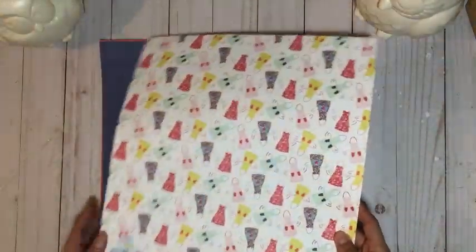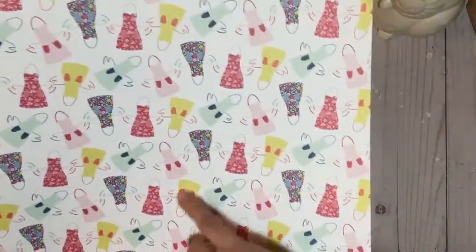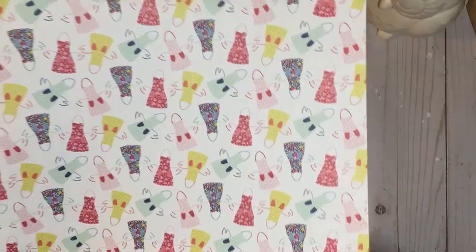Again, the cute little polka dot pink pastel. And the back are the aprons. You see how it has like the little yellow apron design there? That's exactly what I had in my head.